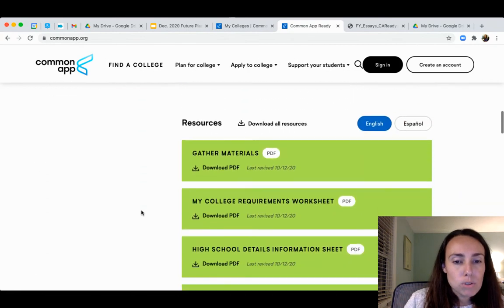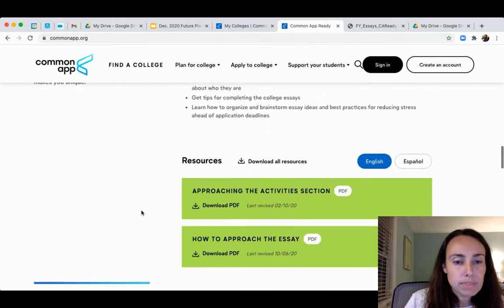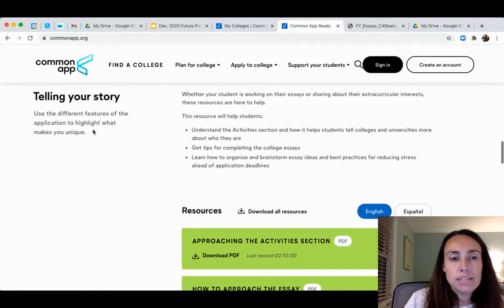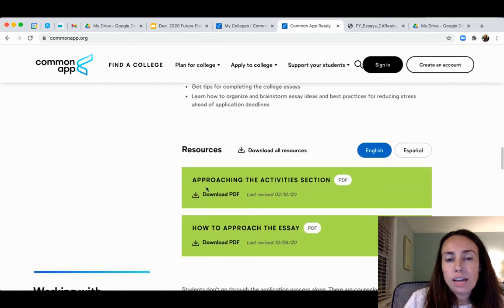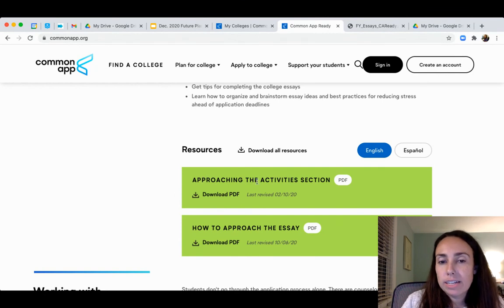If you keep scrolling down, you can go to the Telling Your Story section. And I really love these two features here that give you a good opportunity to kind of learn about how to write about your activities and how to approach the essay.